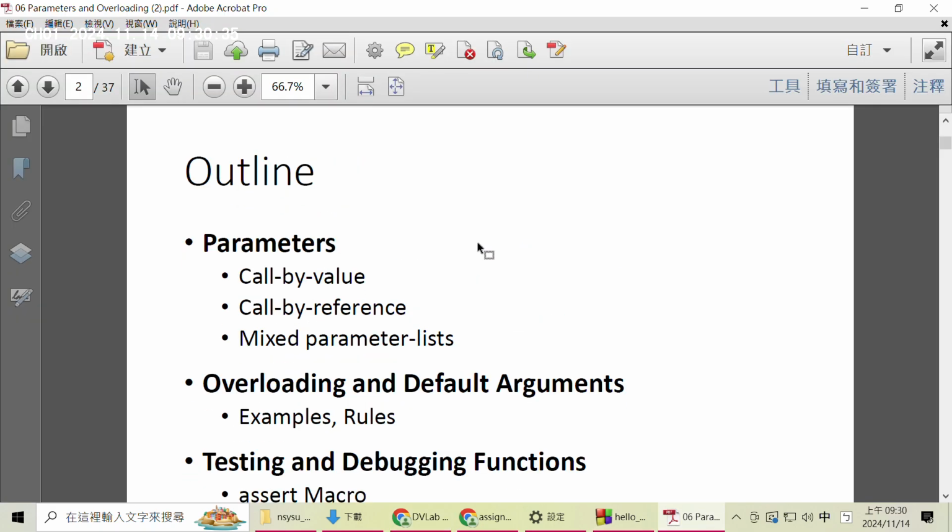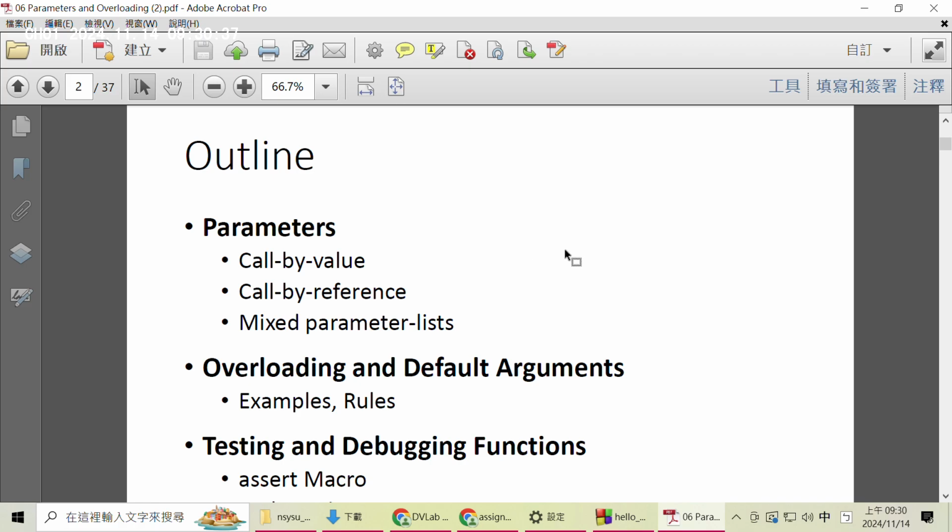And in this chapter, we have 3 parts. The first part is about the mechanism, about how to pass the parameters. And we have 2 mechanisms. The first mechanism is called by value. The second mechanism is called by reference, or you can mix the two mechanisms.